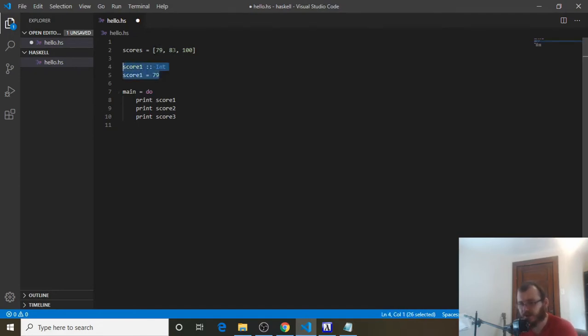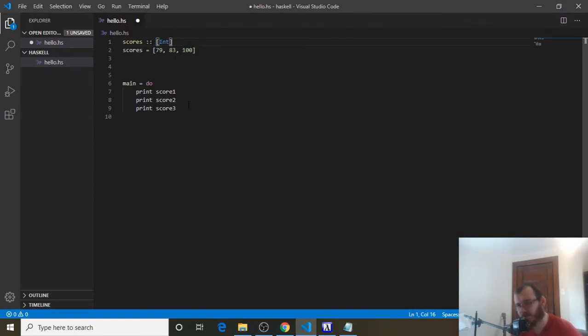But now we have a list of these integers. So our type for this list of integers, we could say scores, double colon, and we're going to do the same thing kind of that we did below. It's an array, or a list of Ints. So this is now the type. There's multiple Ints inside of these brackets, inside of the list. So up top, we say, hey, there's going to be a bunch of Ints inside of these brackets, or a list, and that's our type. So that's how we make types for this list.